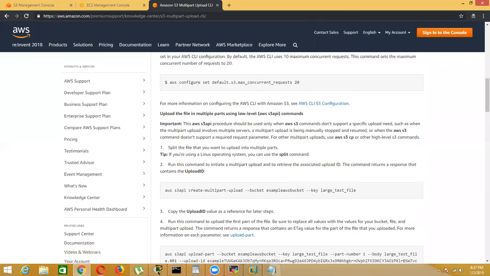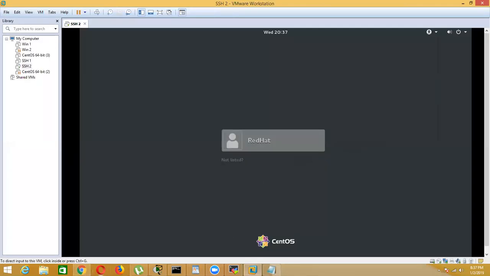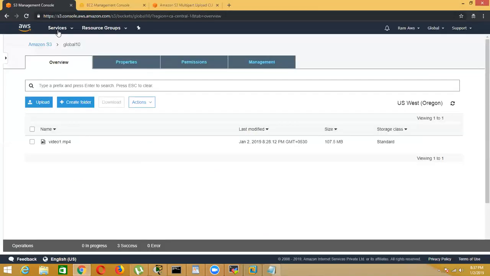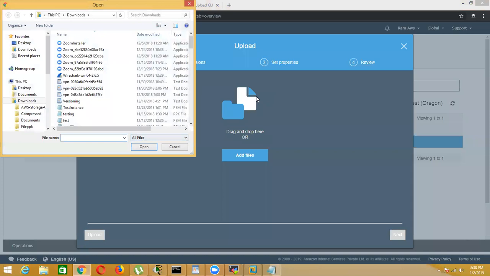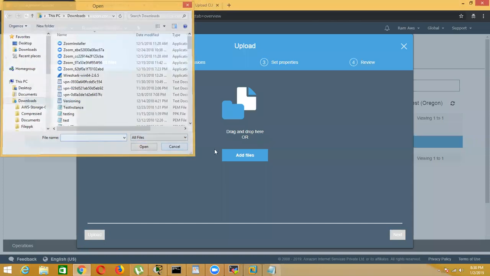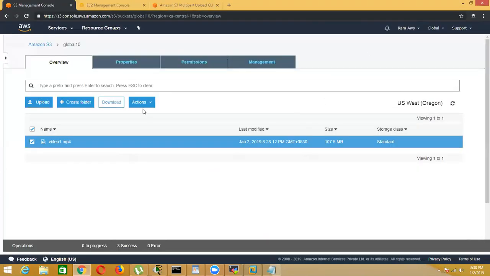So very easily you can store your data inside your S3 bucket within a minute, and that is how I have done 107.5 MB. You can have 10 GB or 1 TB, 5 TB files. You can put them in multipart and upload within 2 or 3 minutes. It will complete. Instead of directly uploading, which will take more time. So this is the method where you can run it.